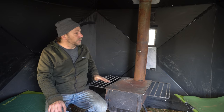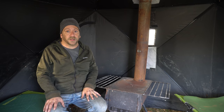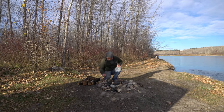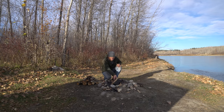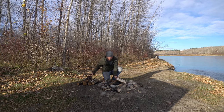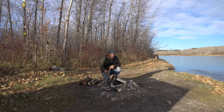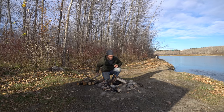So we're going to get a little fire started, and a well-deserved step two now that I look like a chimney sweep, but here we go. Time to bushcraft a little fire here. We're going to throw in, of course, our smaller pieces. Some are already charred. They're going to burn pretty good. A lot of this wood was left here by the last people, so that's very nice of them. We did bring our own because these forests are picked pretty clean. It's hard to find any good wood around here.